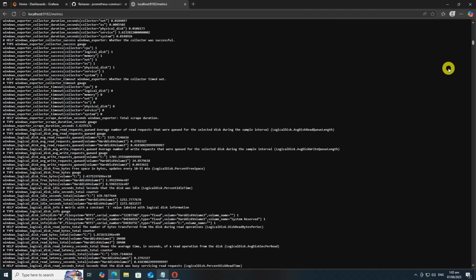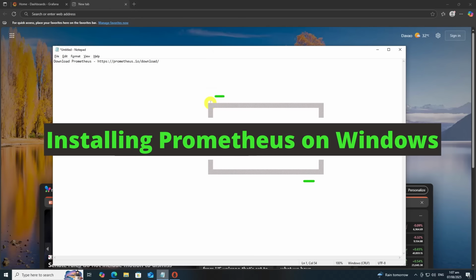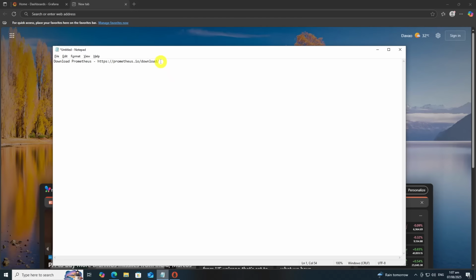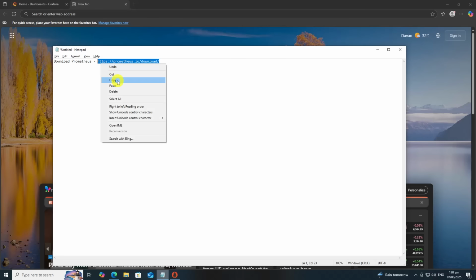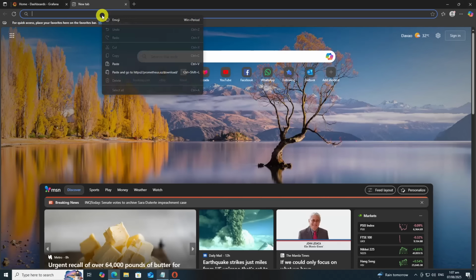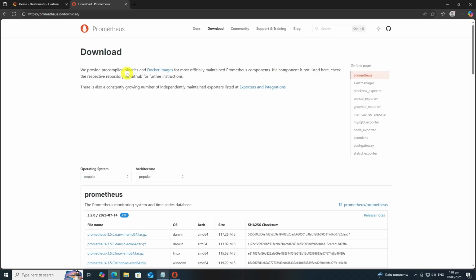Now, let's set up a Prometheus instance, which can be on a different machine or even on Windows, to scrape metrics from your Windows exporter. In the Prometheus section on the download page, locate the most recent stable release for Windows.